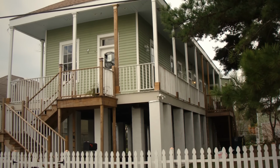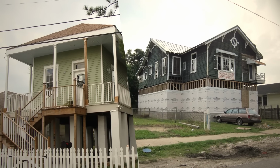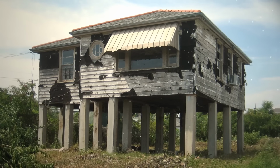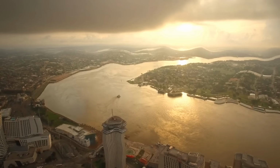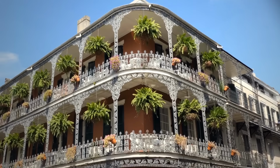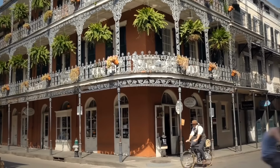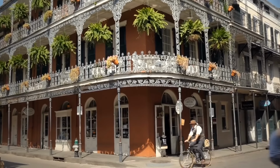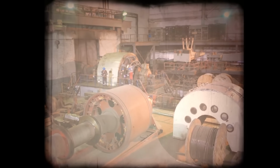Now, even though they knew they were up against some soggy odds, the resourceful New Orleans residents did their best to elevate their houses above the flood-prone land they chose as their home. There's more. The ground beneath New Orleans is as wobbly as a plate of Jell-O. Architects had to keep things short and sweet because they feared the soil couldn't handle the weight of taller structures. They played it safe, sticking to 2 or 2.5 stories. Here's where it gets interesting.